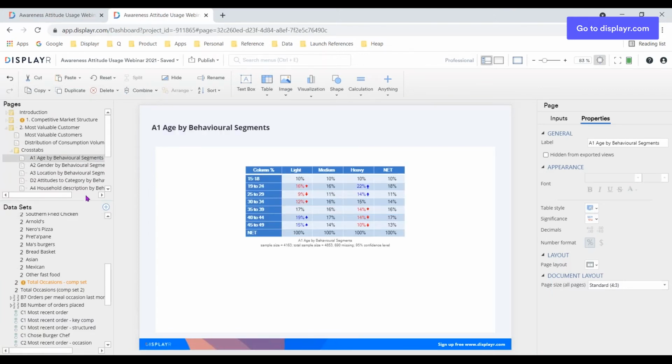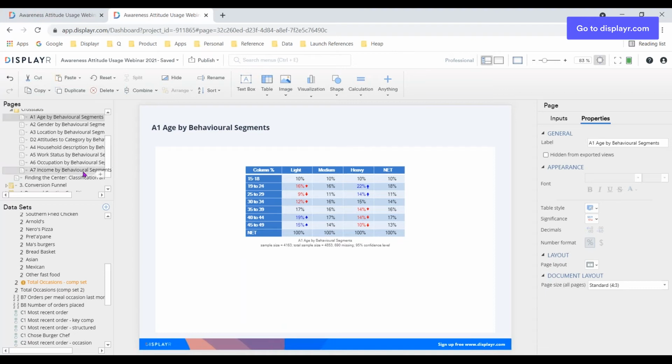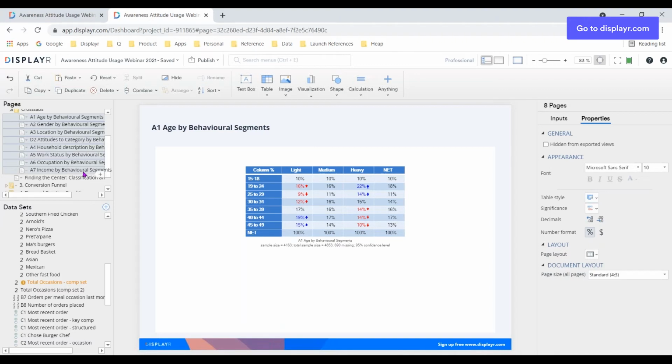If you're using Displayr, you have a little report tree here. You can hide these if you don't want to include them in any outputs. Now, a really cool feature is the ability to sort these in terms of their significance or predictive value. So if you select them, right-click, find the sort option, you can sort those pages by significance. It's a very handy feature. It focuses on where the action is in the data, and it gives us confidence when we start to build conclusions. I would always start trying to learn things where the data relationships are the strongest.